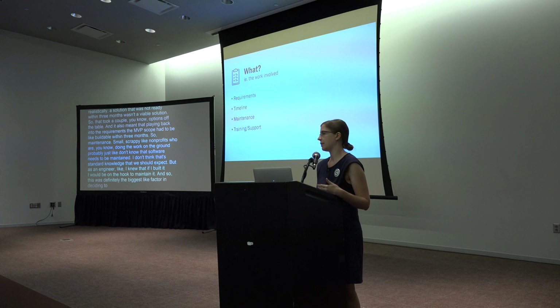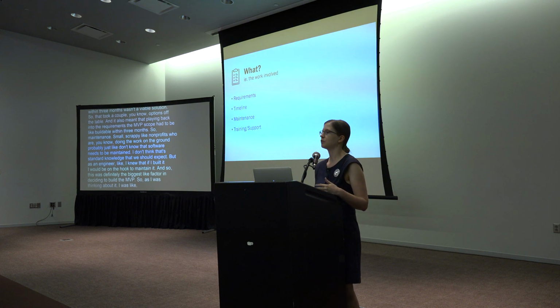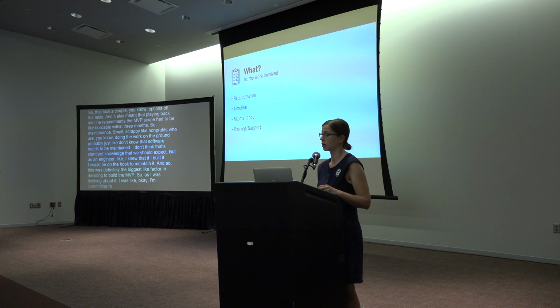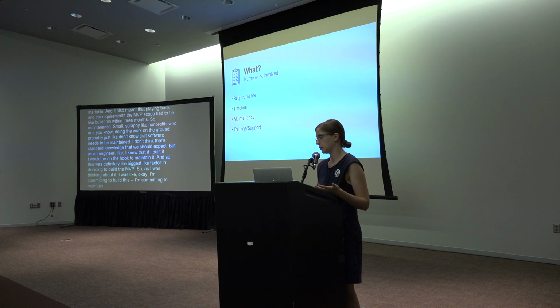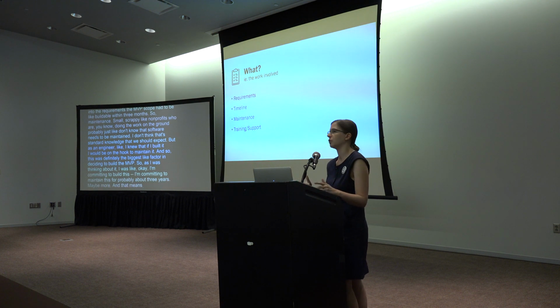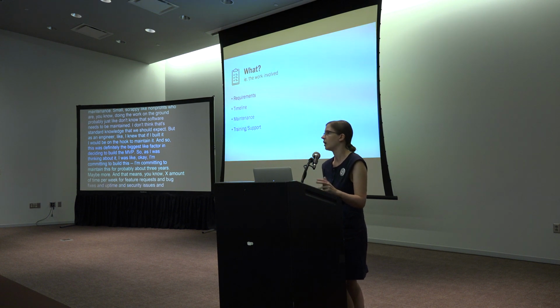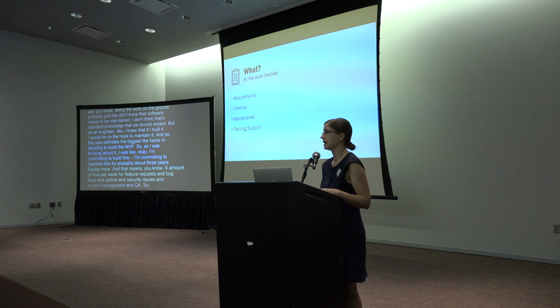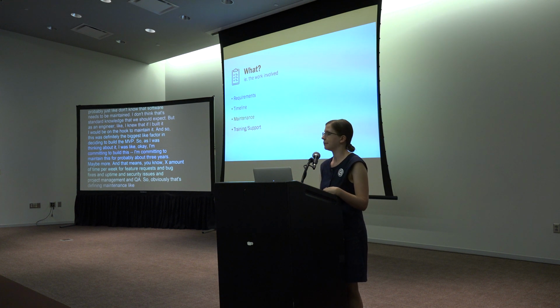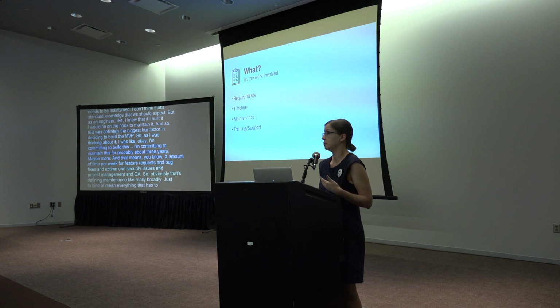So as I was thinking about it, I was like, okay, I'm committing to maintain this for probably about 3 years, or maybe more. And that means X amount of time per week for feature requests and bug fixes and uptime and security issues and project management and QA. So obviously that's defining maintenance really broadly, to mean everything that has to happen for software to be used long term.